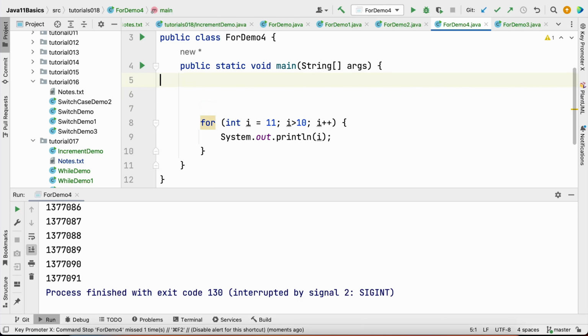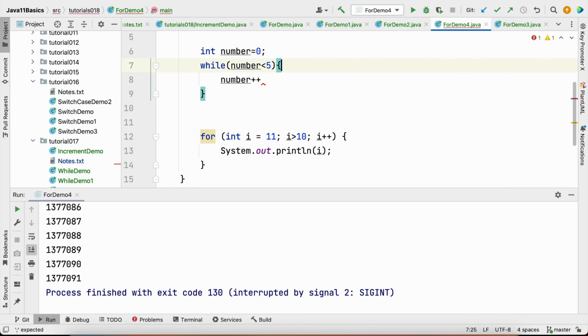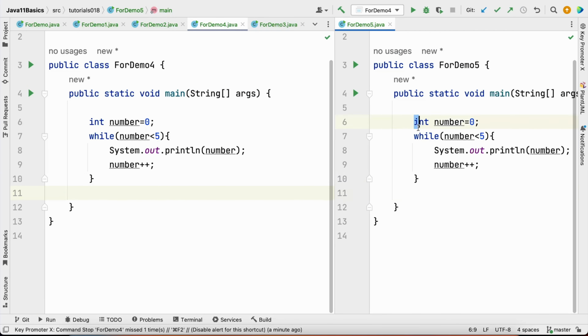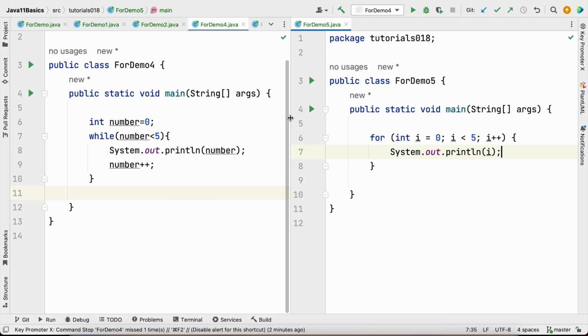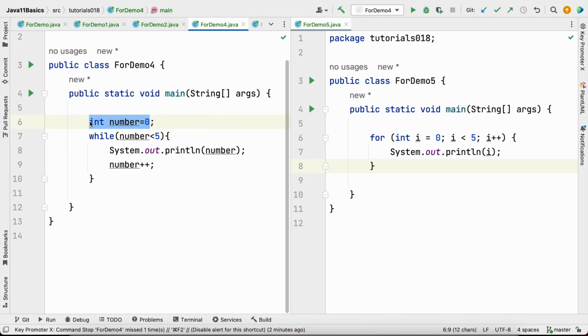Let me write a while loop and a for loop so that you can compare things. So here I have written a while loop on this side, and here I have written a for loop. They are exactly the same loop. This initialization part that we do outside of the while loop, inside a for loop we do in here. This condition that we check inside the while loop, we write here. Now this increment operator that we write here, we write it here, and the execution is exactly the same.